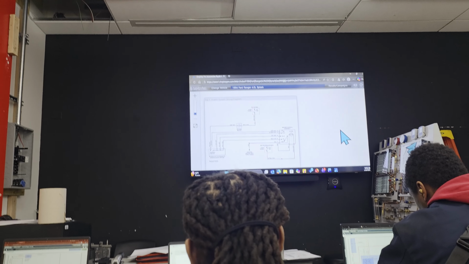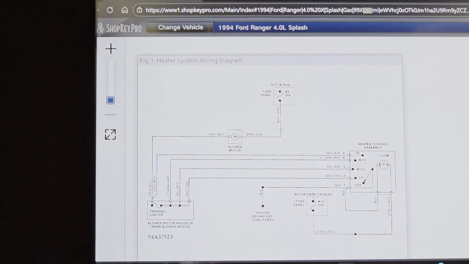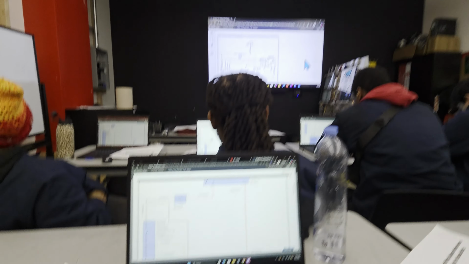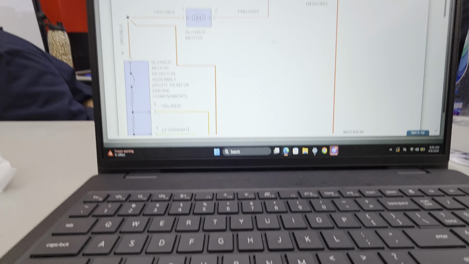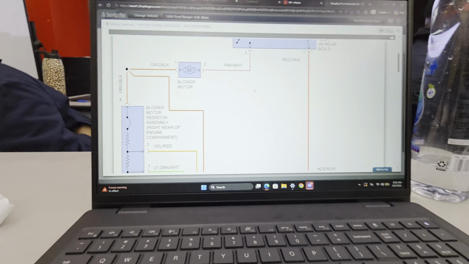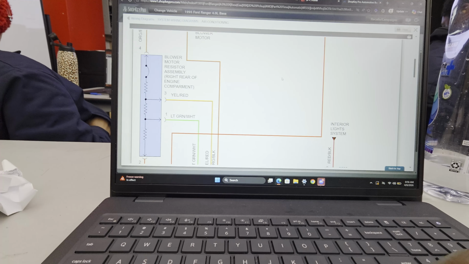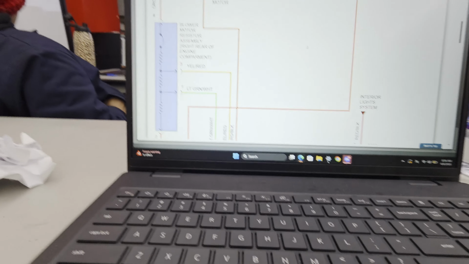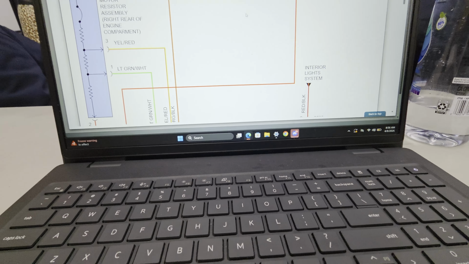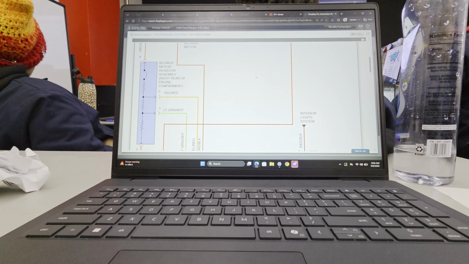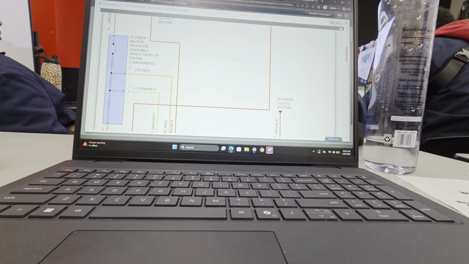So if you see one like this, all right, or you see one like the one that you have, now you know the difference. One of them has been standardized and been gone through and rewritten, and the one that I'm looking at is provided by the manufacturer. That means that every manufacturer's diagram is going to look a little bit different when you're looking at the manufacturer. All right, cool. Now, have we found the blower motor resistor?